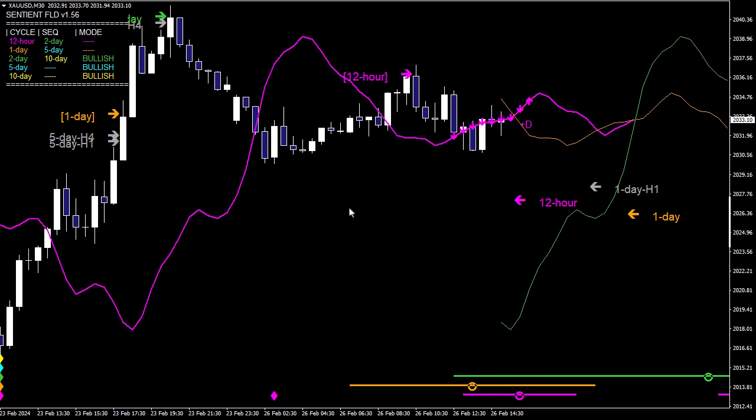The important thing to bear in mind, whether you're working with the Sentient FLD indicator with Sentient Trader, or whether you're simply applying the FLD for yourself on your charts, is that the devil can be in the details. Although the FLD is a very simple line to plot, the secret to using the FLD effectively in your trading, in my opinion, is to pay attention to these details.